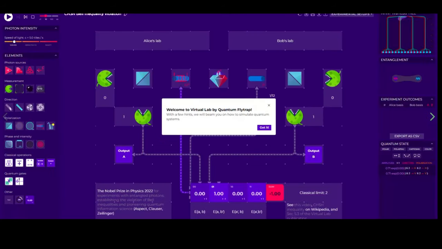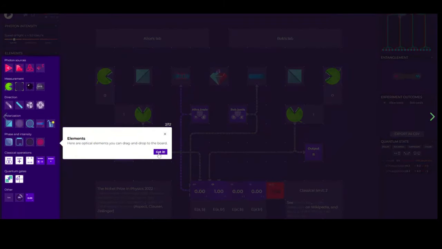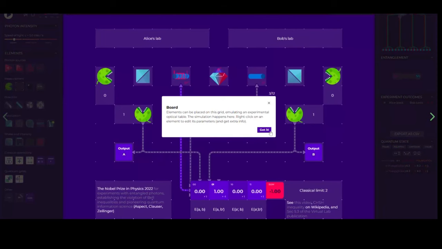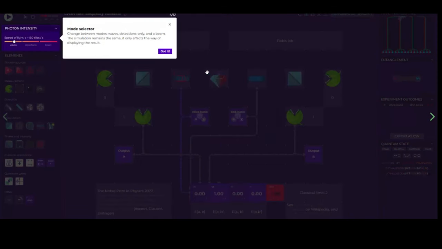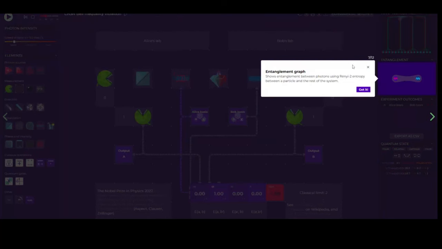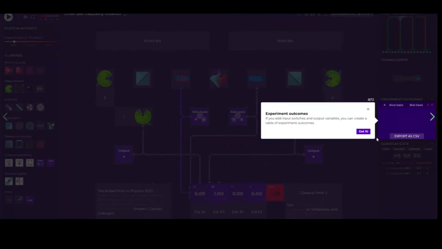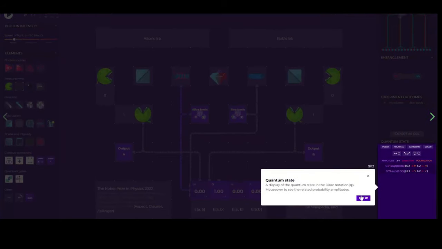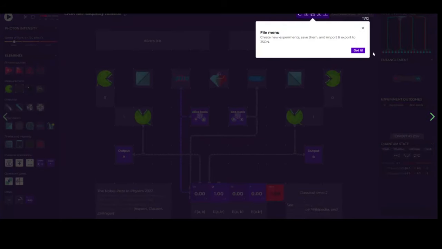Unfortunately, I could not bring one. Nowadays these kinds of experiments have been done repeatedly, and Alain Aspect and Anton Zeilinger basically produced more accurate versions of this experiment. Nowadays you can actually do it in an undergraduate lab, but these experiments are kind of heavy and very sensitive to photons, so I could not bring one with me today. But luckily we can have some fun with a digital version of this experiment.